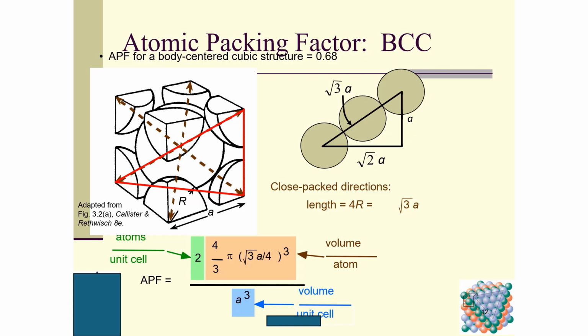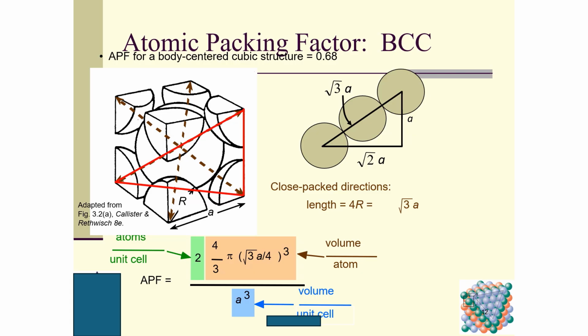And so here, let's see how many atoms. As I said, for this one we have 2 whole atoms there: one whole atom inside, and the corners, 8 corners, and in total you have 2 whole balls within this cube. And how do we establish the relationship between the radius and a? Based on the definition of BCC, these atoms are packed along the diagonal of the cube.